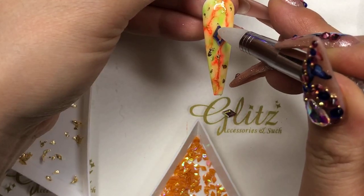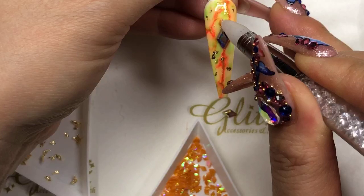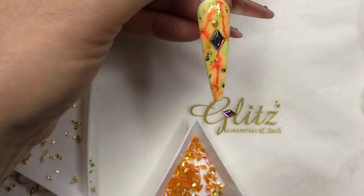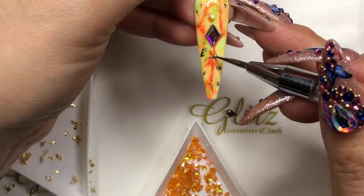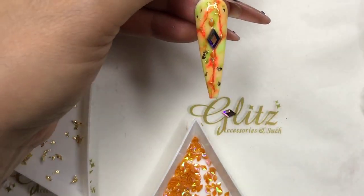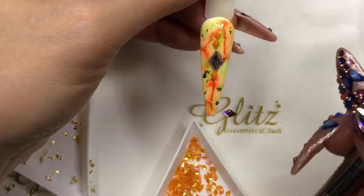A lot of you were asking, how do you decide what to do with your crystal placement? I usually get the big crystal first, and then I start dressing it up along with my big centerpiece. All right, let me see.